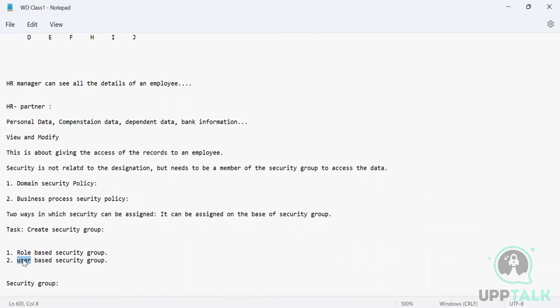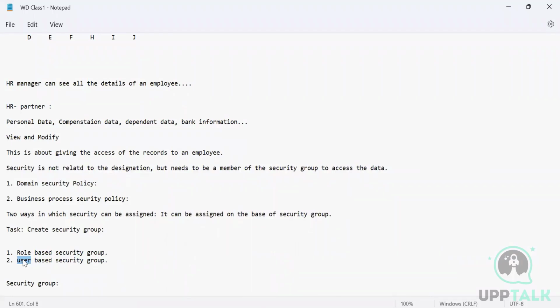Now, the next part is a user-based security group. This is a security group which is not given to everybody. A user-based security group is more like a security administrator of a tenant. When you create a user-based security group, the permissions are basically all admin permissions.